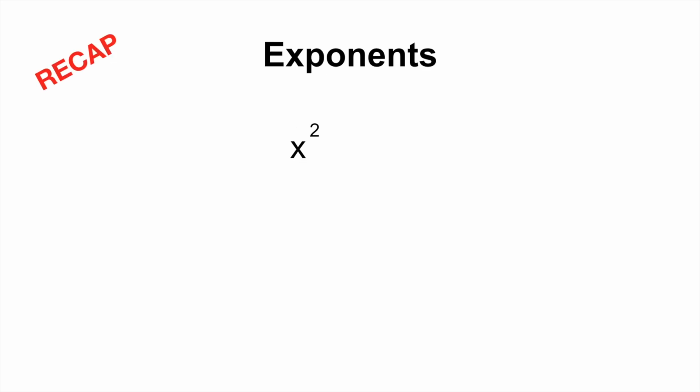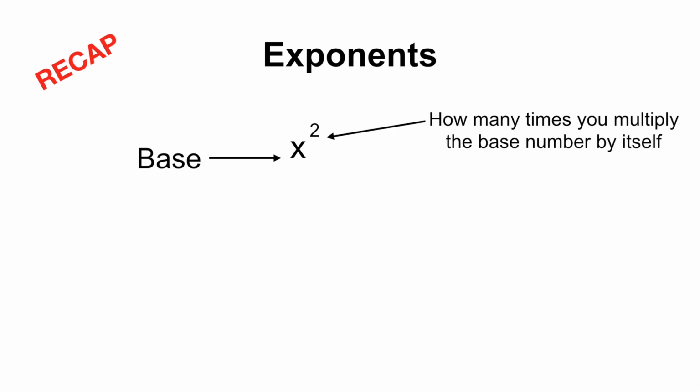First of all, what is an exponent? An exponent is a number that looks like this, and you'll notice that it has 2 parts. One of them is this part, which is known as the base, and this little number on the top, the exponent, which tells you how many times you multiply the base number by itself. So if I gave you 2 to the power of 2, what that's telling you is that you're going to multiply 2 by itself twice. So 2 times 2, which is equal to 4.